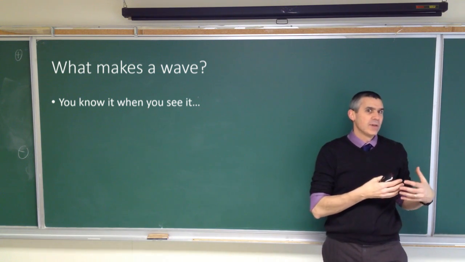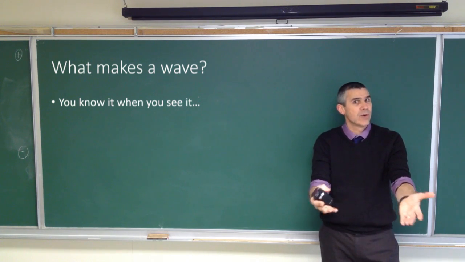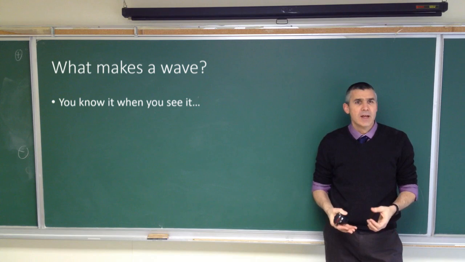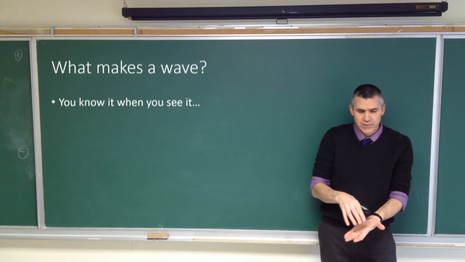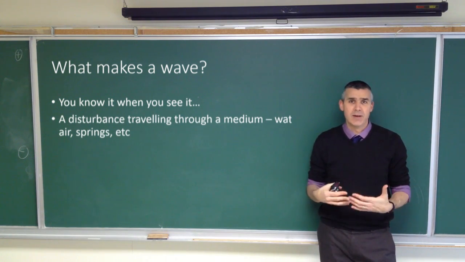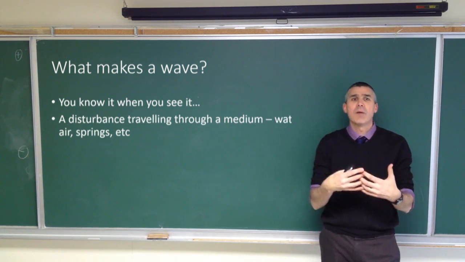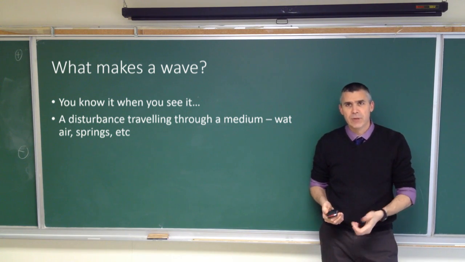What makes a wave? If you have a smooth flowing river, is that a wave? Because it's water traveling, but it's not really a wave. So you need to have a disturbance, right? A shift or a movement in the medium, and the wave is the propagation or the movement of that disturbance in the medium.